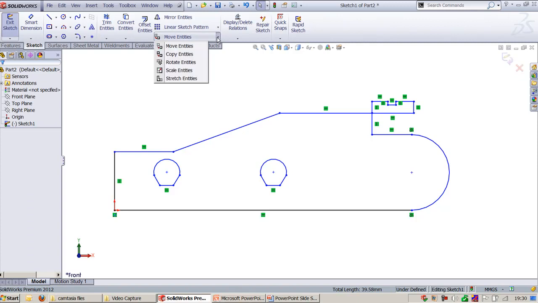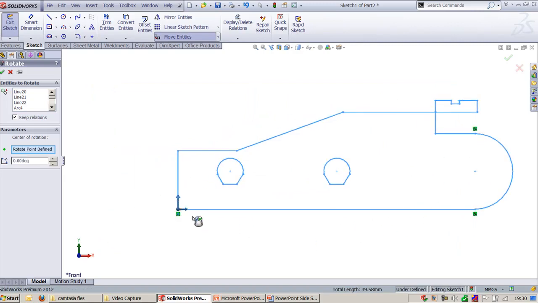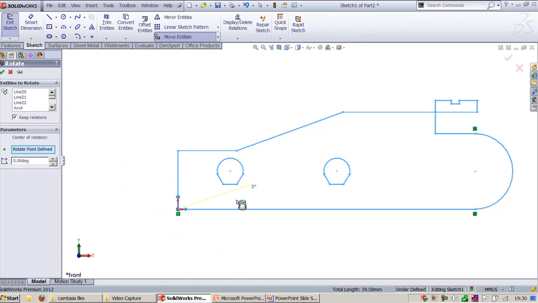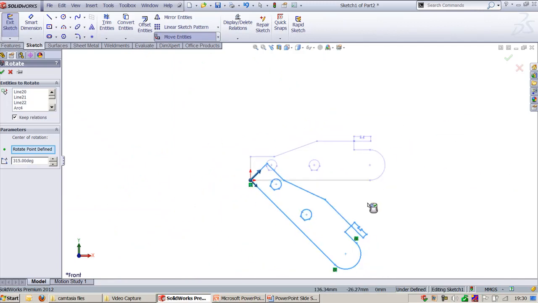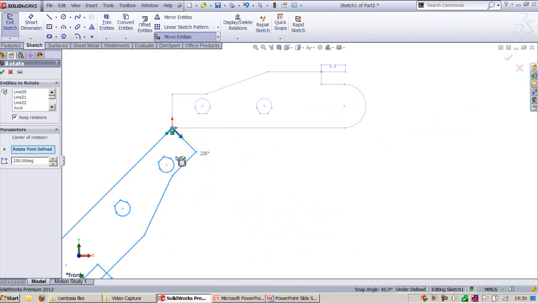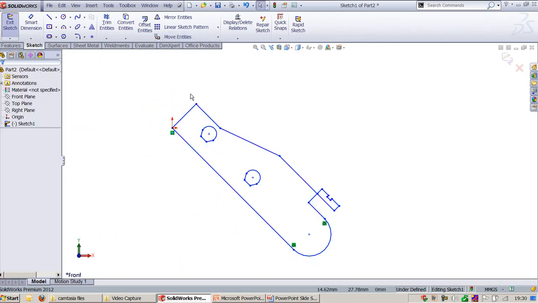The next step is I would like to rotate this and I want to scale this. Rotate, select this entity, or you can select this whole entity and say this is my origin, and you can just rotate this. Whichever angle you need, you can rotate this. And once you complete the rotation, you can right click or choose this option to drag and place the angle which you need to rotate.